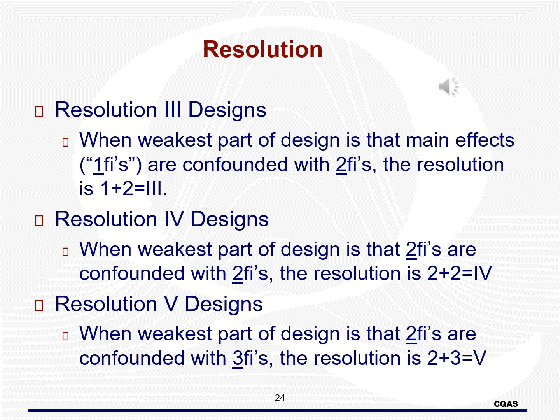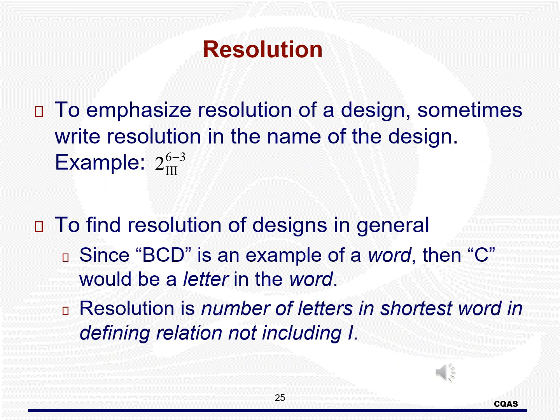Resolution IV designs are such that the weakest points are two-way interactions confounded with each other. Resolution V designs are ones where the weakest point is two-way interactions confounded with three-way interactions. The higher the resolution, the better for estimating effects free and clear. Usually, people are most comfortable running resolution IV or V designs. To emphasize the design resolution, it is usually denoted as a subscript.